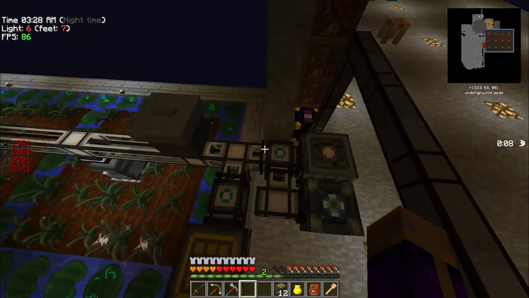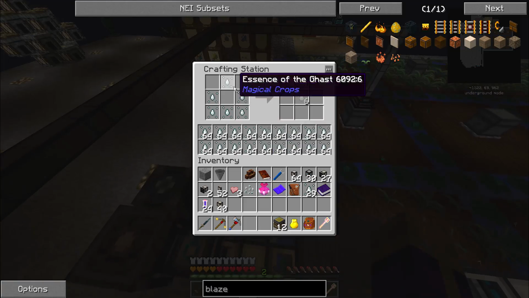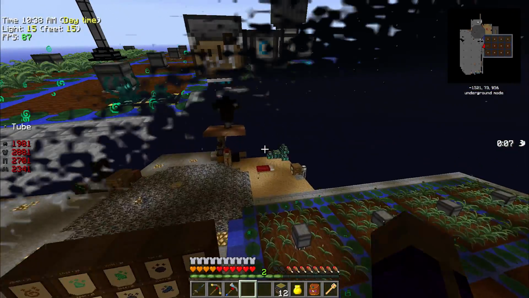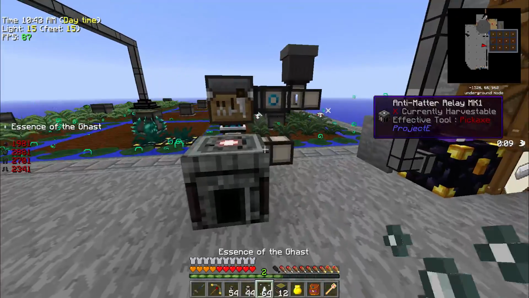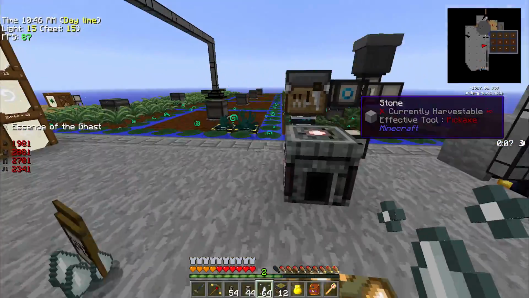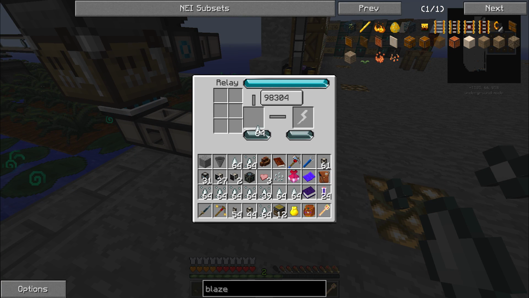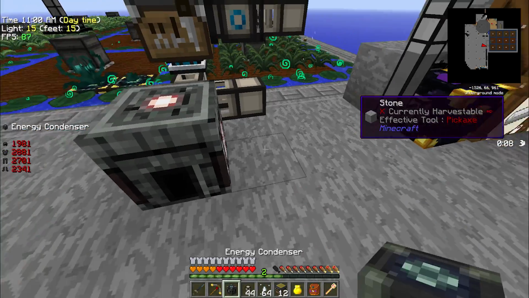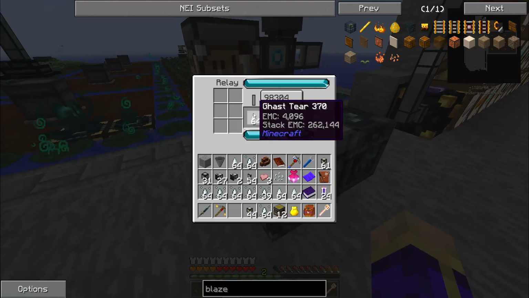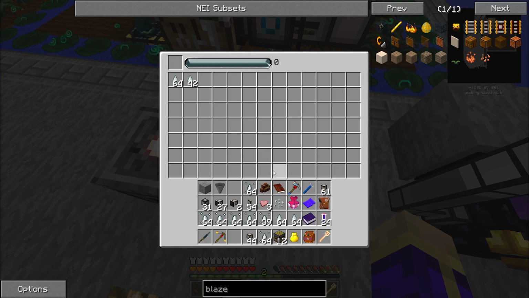Or not. Something has gone horribly wrong. Let me sort this out. Gotta debug the system. Alrighty, so as it would happen, the antimatter relay, at least the Mark 1 version, is not entirely happy with piping systems. It is only allowing me to refill items that are already in this space. So, there's that. Not the best thing in the world. That's okay. We are going to get our ghast tiers plugged into here.